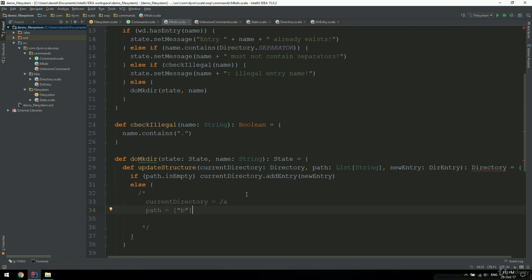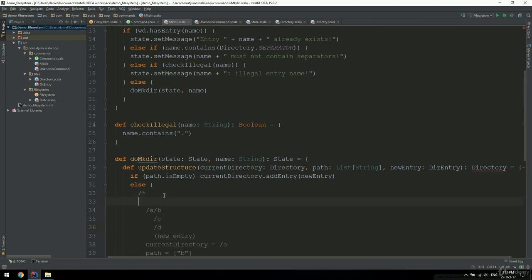just the name of the folder, I need to get a hold of this directory so that I can then call update structure recursively on this directory and add a new entry inside this directory. So I'm in the case of /a/b with some content /c whatever, and I'm adding a new entry here.